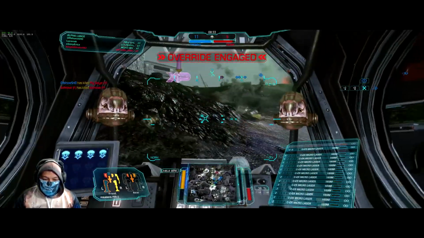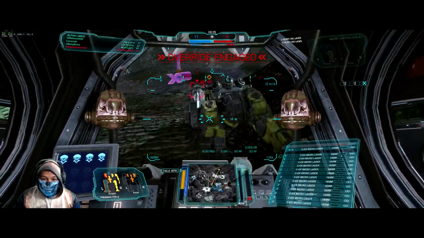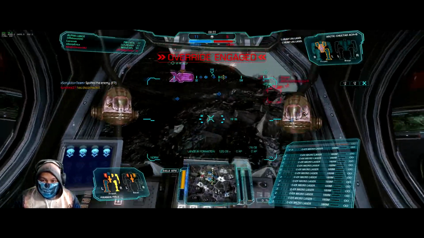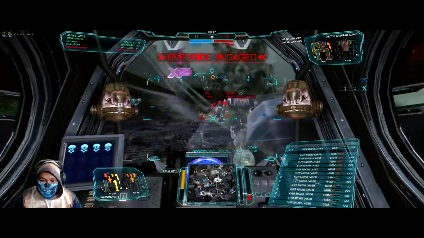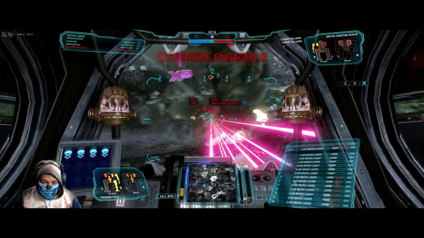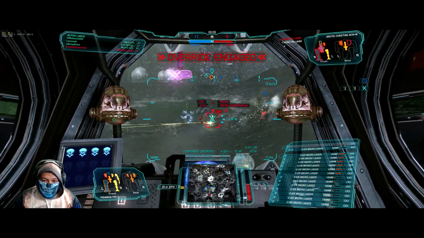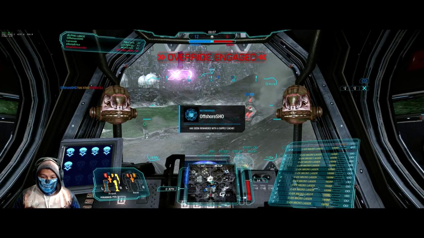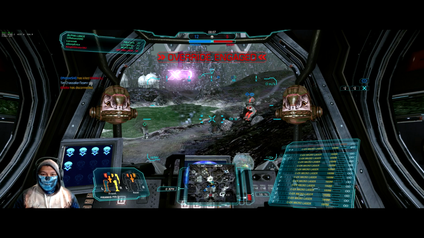So where's that last guy? It's like he's over here. There you go. Target spotted. He's an ER heavy large laser. He wouldn't do a lot of damage to us. Blew up his. Yeah. Another killing blow. That's pretty good, I think. We have 5 kills to our name here.